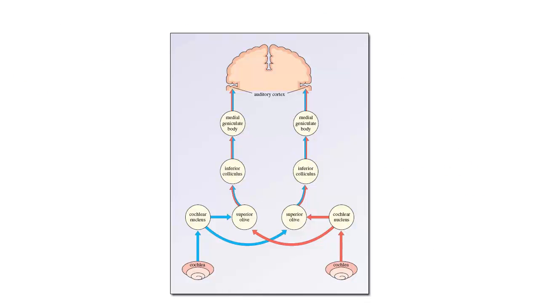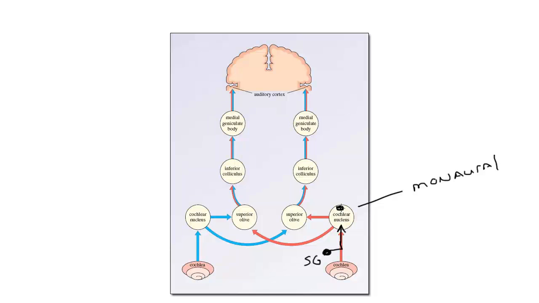For the auditory system, we have a similar incomplete decussation. So here we have axons, cell bodies that are present in the cochlear nuclei. They're getting inputs from axons of the spiral ganglion. So what's missing here is the spiral ganglion. Let's go ahead and put it right there. It's actually buried in the cochlea itself, so I've artificially taken it out of the cochlea and put it out here. But those axons from the spiral ganglion innervate the cochlear nuclei. So that means neurons in the cochlear nuclei are monaural. That means they're getting inputs from one ear only.